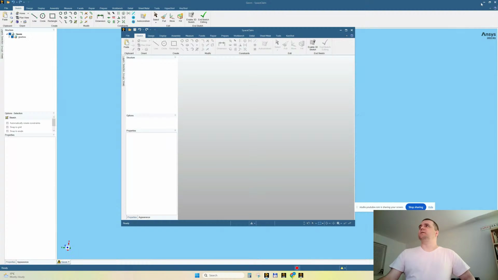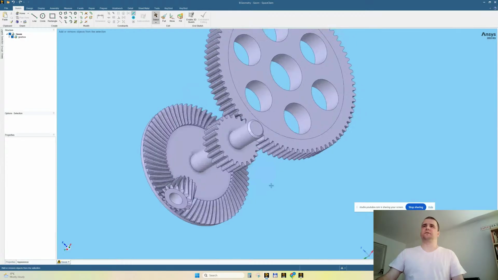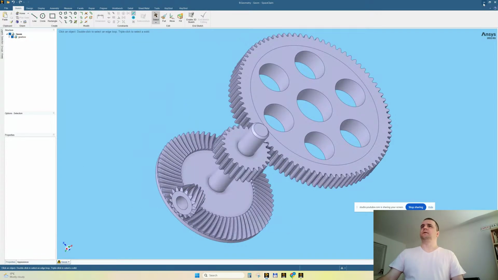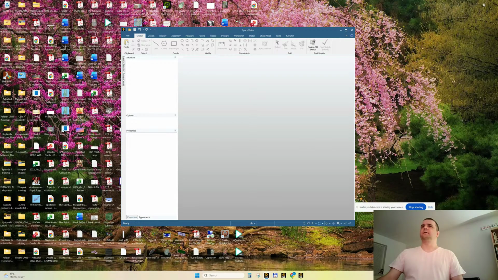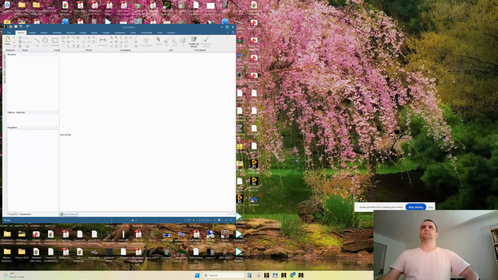So the original geometry, this is the simplified geometry. Yeah, two stages.